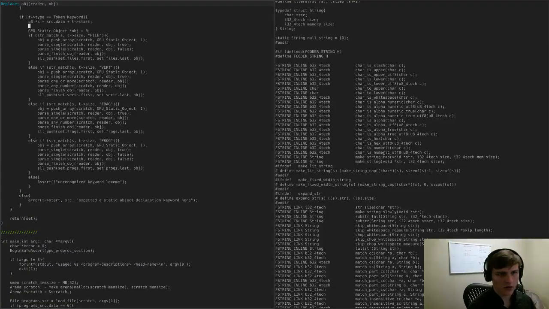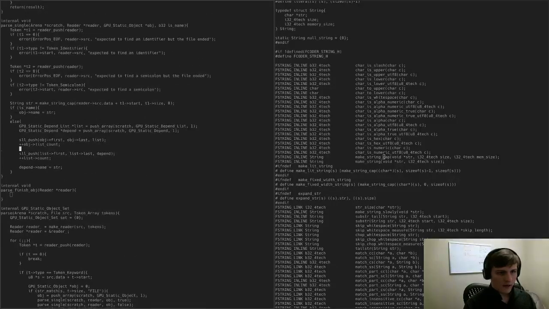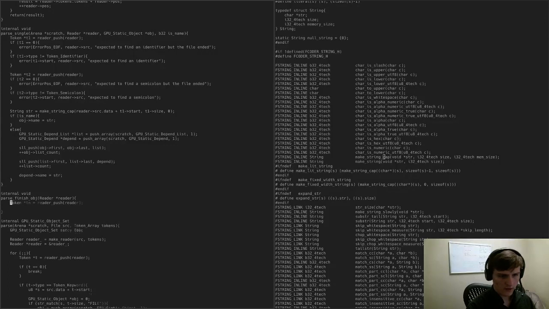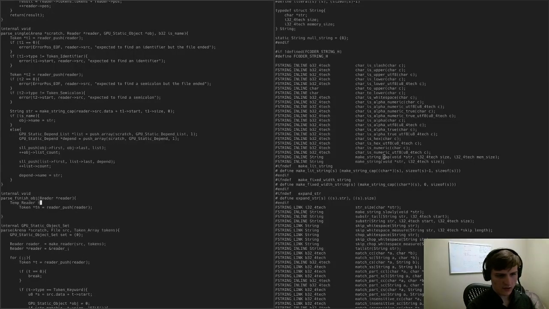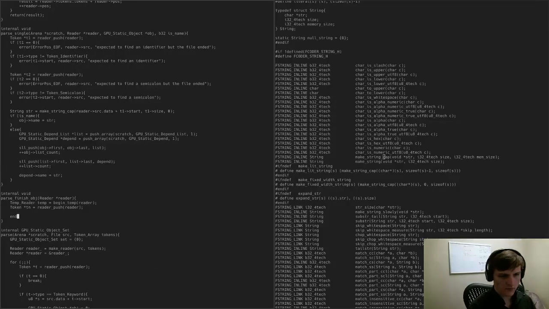Reader object. We're going to replace that with just object reader. Yes, yes, yes, yes. Okay. And then I just want to go token tn equals reader push on the reader. I'm going to say temp read temp equals begin temp on the reader, end temp on the temp.